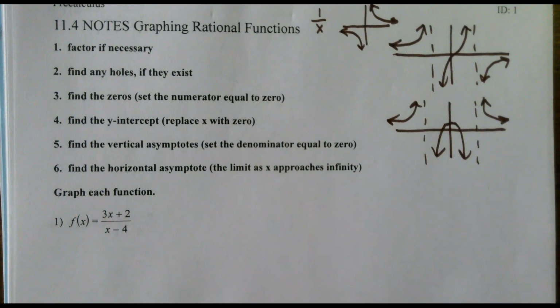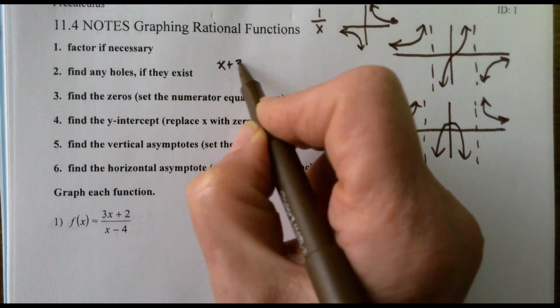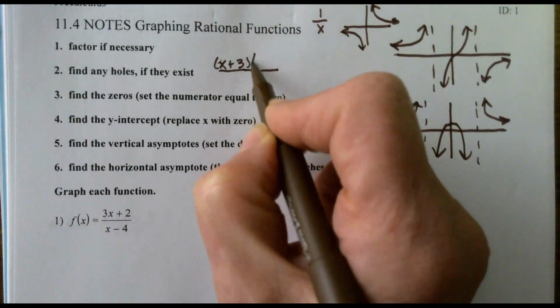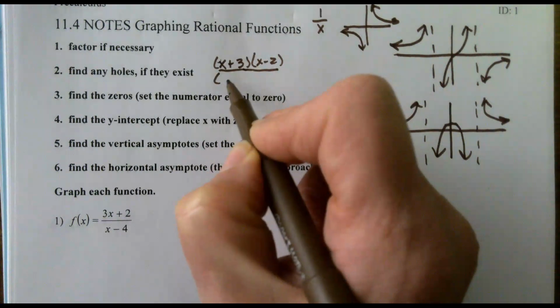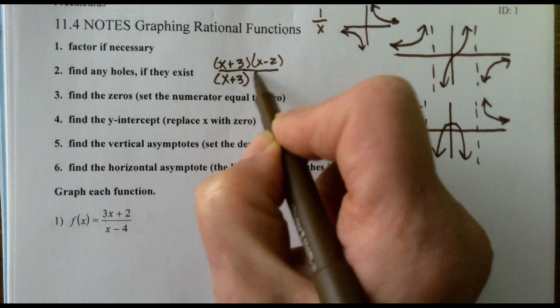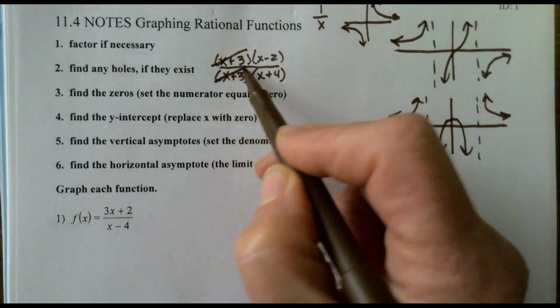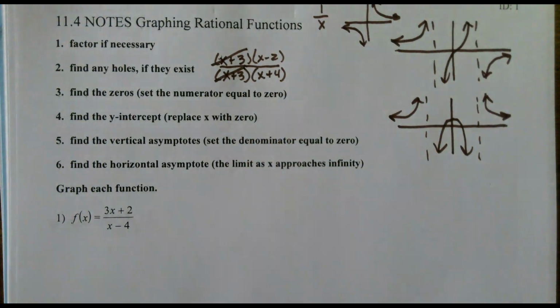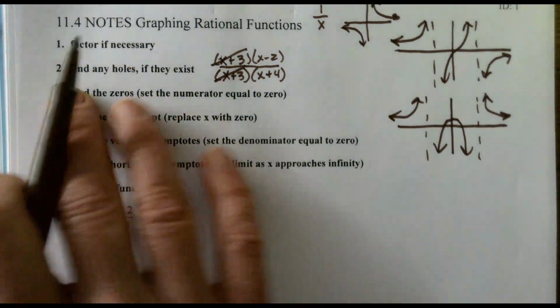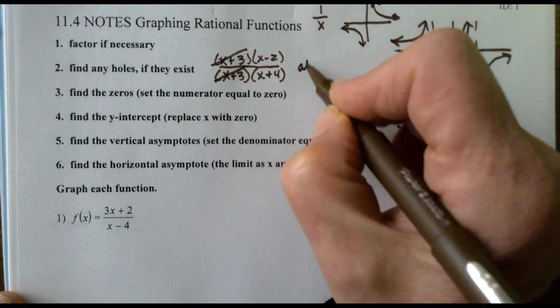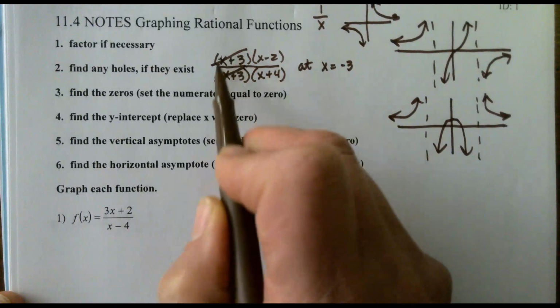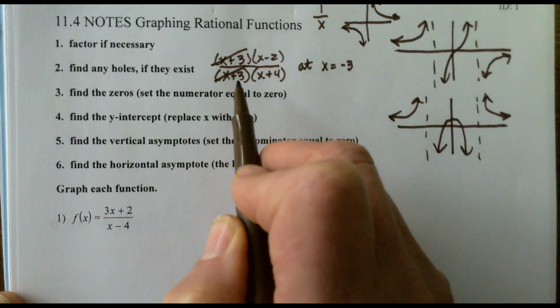Holes happen when you have, let's say I'm just going to give you an example, like I have x plus 3, x minus 2. I went and factored my thing, and then I have x plus 3 over x plus 4. A hole happens when I can cancel something out. And we saw this when we were doing limits. If I took a limit on this, I would end up with 0 over 0, and that told me I could factor or do something algebraic. And so when I'm looking for the hole, my hole is at x equals negative 3. It happens when whatever I could cancel out equals 0.